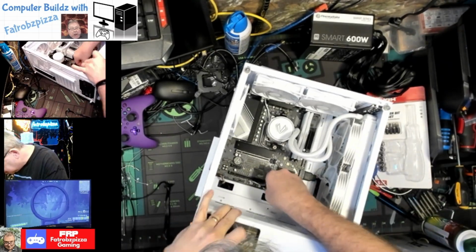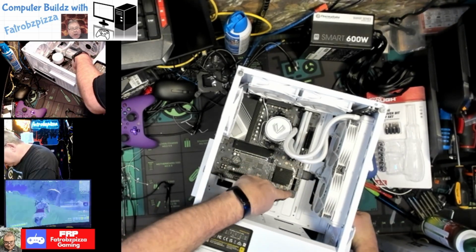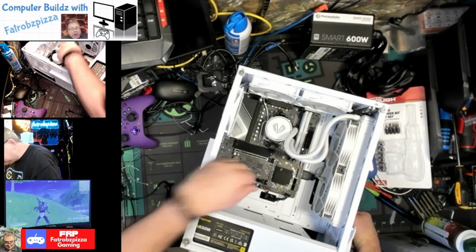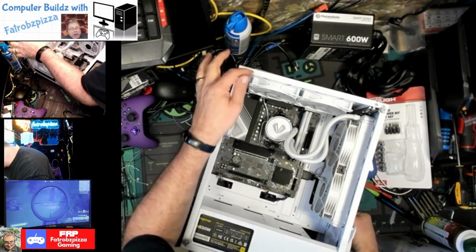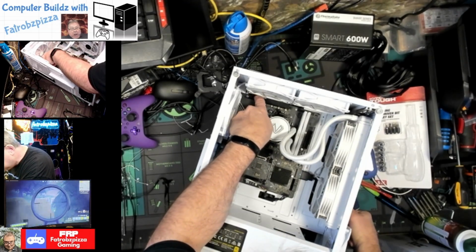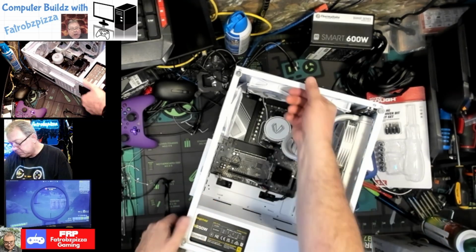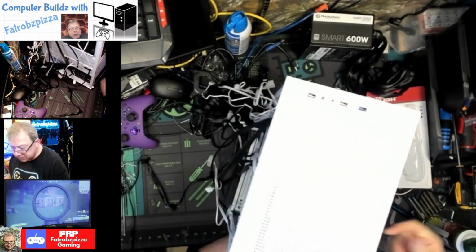There we go. All right. So we have our USB 3, front panel, USB, HD audio. Now we've got to run power because that's going to be a tight fit to get my fingers in there. But anyway, the 8-pin CPU power here, 24-pin power here. And yeah, I think that's it. I think that's all we're going to need on the front.